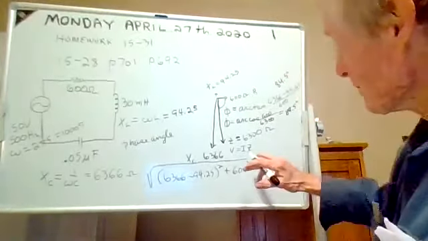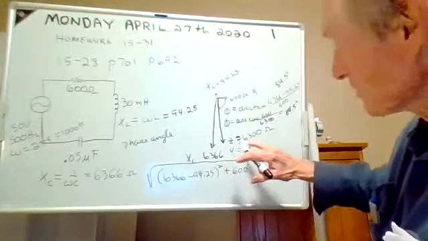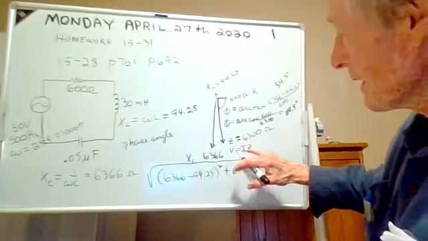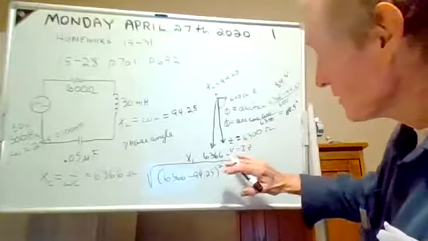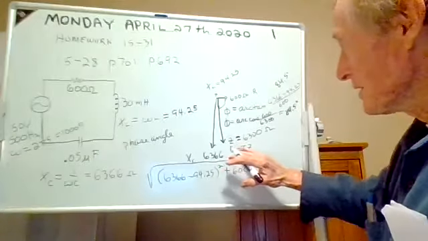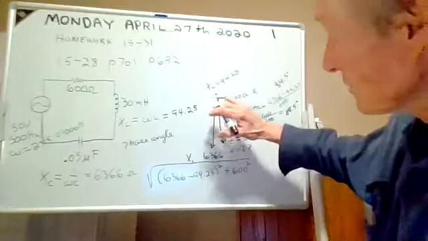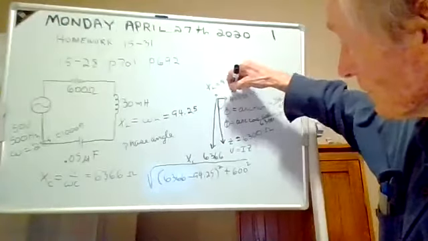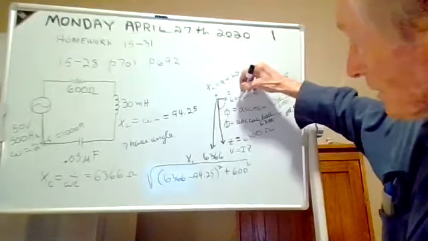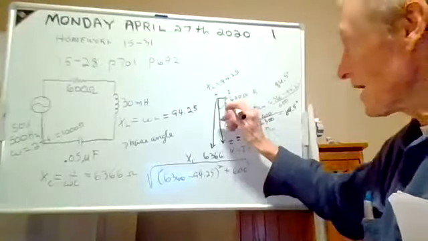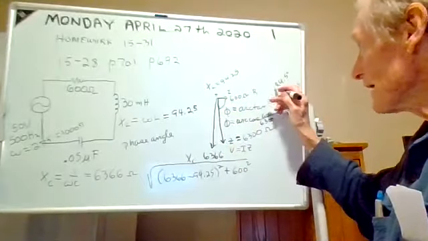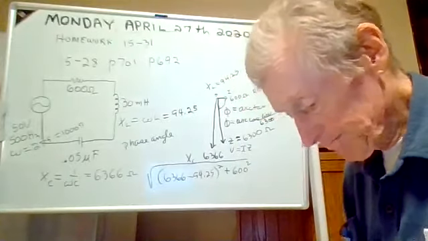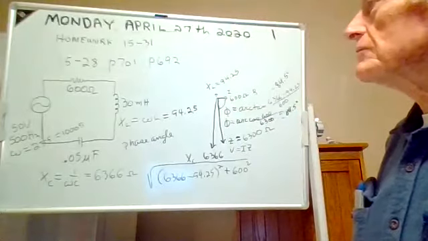The voltage is the current times the ohms, and that's the total impedance of your circuit. And the phase angle is the angle between the voltage and the current. See, here's the voltage, here's the current. The current is always in phase with your resistor. The current is going to be along here. The voltage is along here. This angle here is actually negative 84.5 degrees.